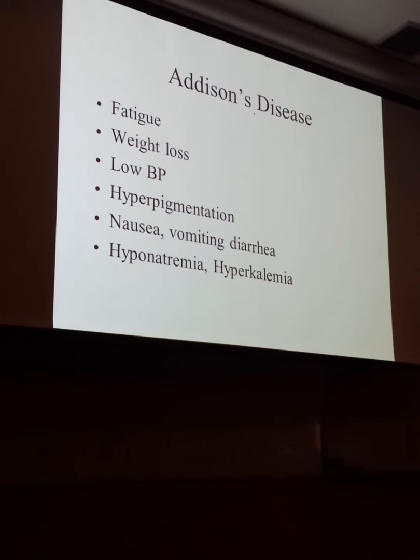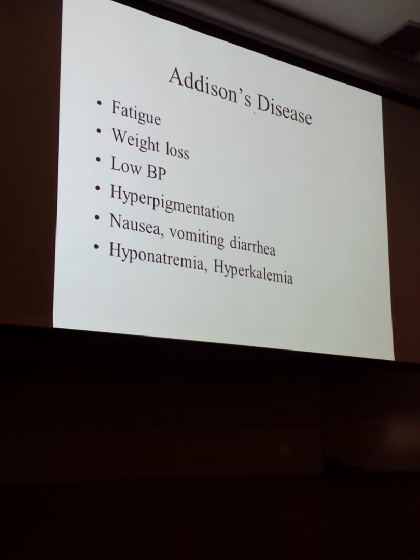So the symptoms are pretty much the opposite. You get low blood pressure, you lose weight, you're chronically fatigued, and you get hyperpigmented; your skin color turns darker, like you have a suntan. A lot of times people get nausea, vomiting, and diarrhea. They lose a lot of fluid and become hyponatremic and hyperkalemic. In fact, you can go into an Addisonian crisis and die. The reason this is the opposite is that this is when cortisol is low, when you don't have enough, and Cushing's syndrome is when you have too much.